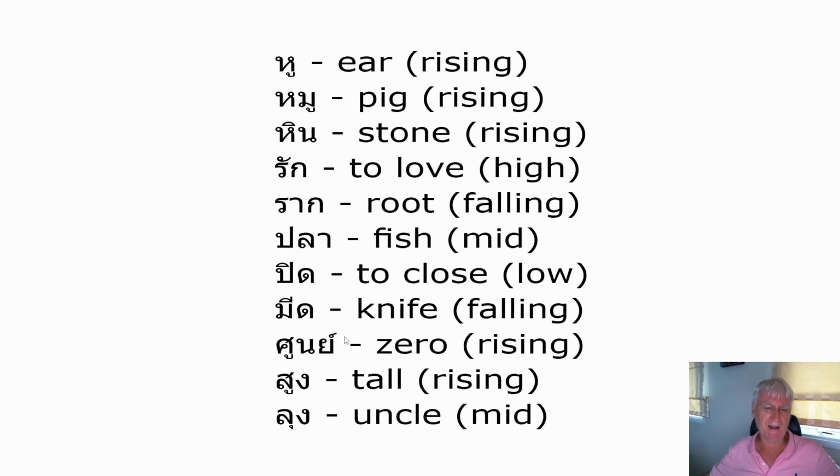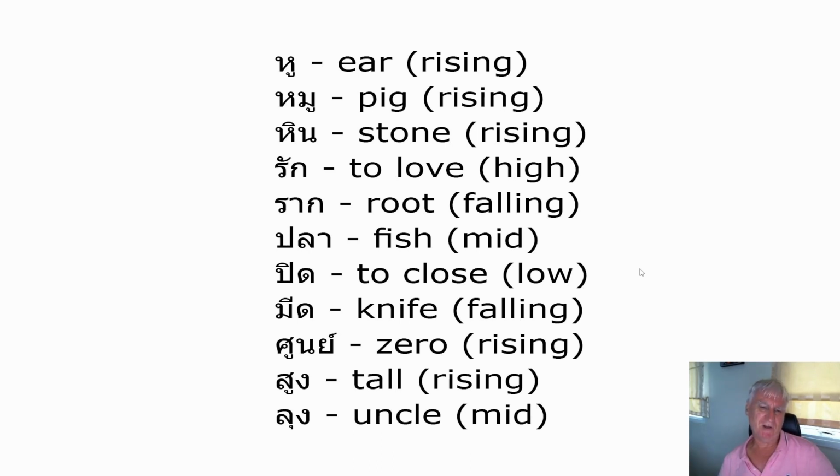With the next example, you'll see a bit of a strange symbol above the last consonant here. This symbol is called garan, and whenever you see that, it just tells you to ignore whatever is below. Now, why would Thais do that? What it's used for is when a word in Thai comes from another language, the Thai will try to follow the original spelling. But when it does that, it gets letters, consonants that are either unrequired or misleading. So it will then put the garan symbol above to say ignore it.